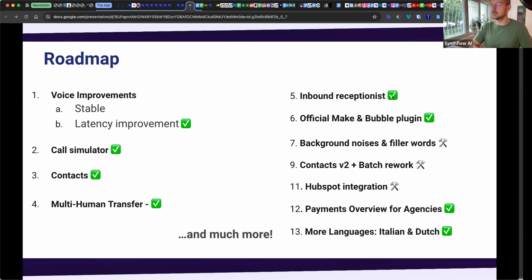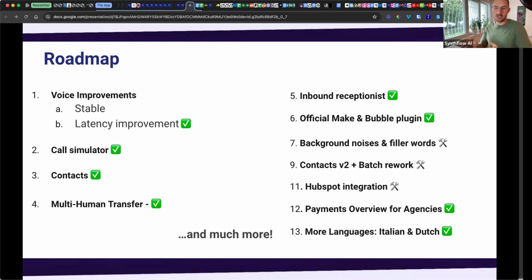Contact V2, because I've told you that it will be improved and reworked as well. We want contacts to have multiple ways of integrating, as you said, not only Go High Level or CSV. We're going to release HubSpot. We want to have a spreadsheet and other CRMs that you can send data to, and also, why not, Zapier to send the data there.